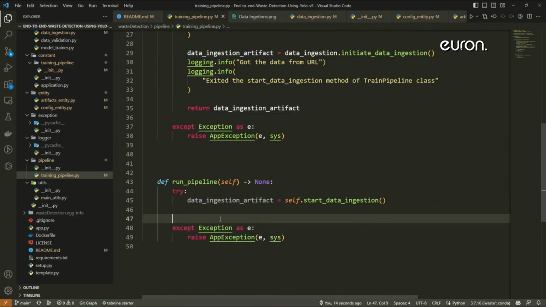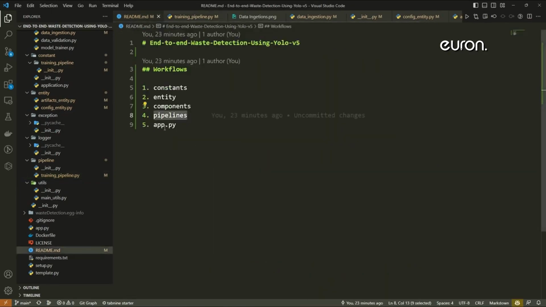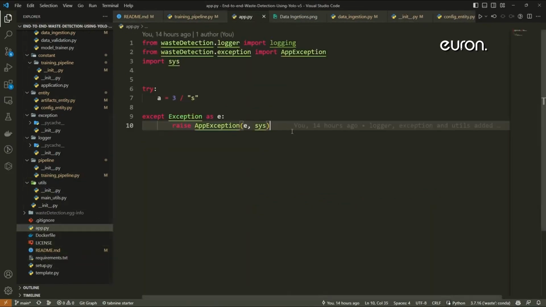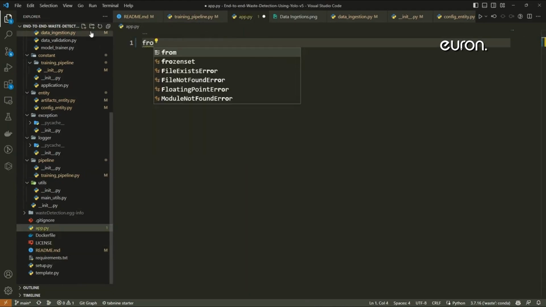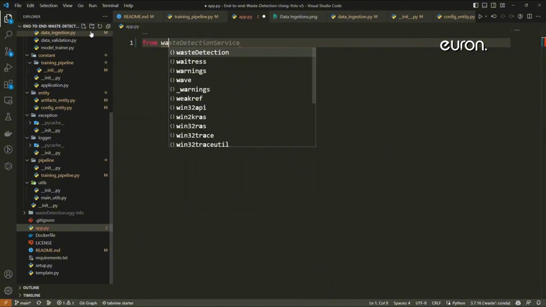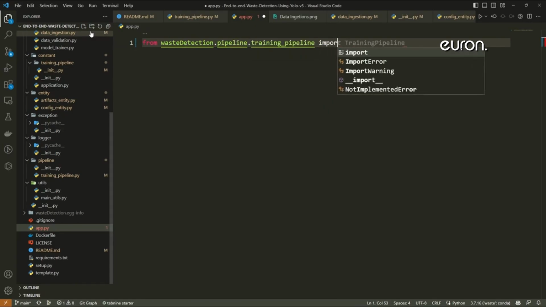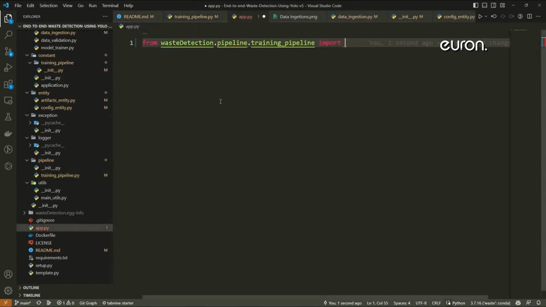Now let's test whether it's working or not. To test this one, I need to call this inside my endpoint, which is nothing but app.py. So I'll import this training pipeline inside my app.py. Let me open the app.py. I'll just write from waste detection dot pipeline dot training pipeline import this class TrainingPipeline.